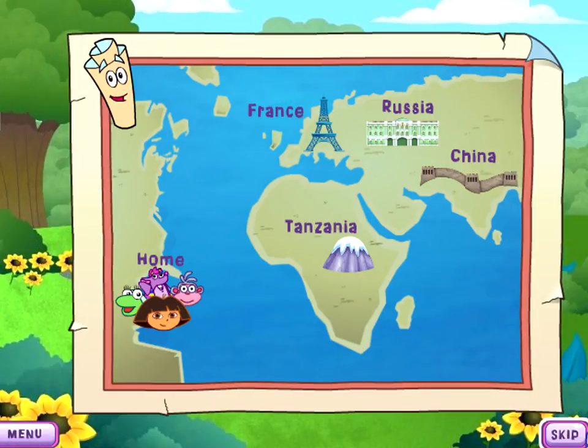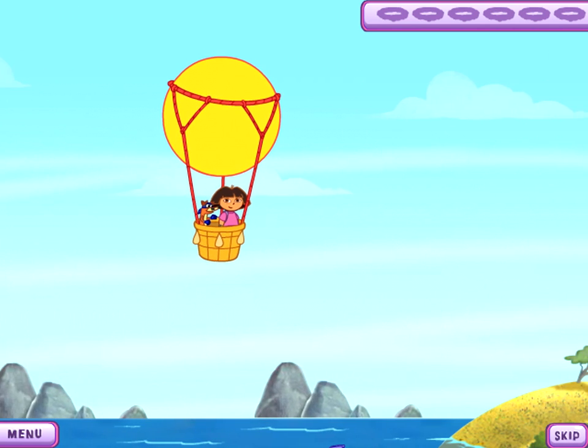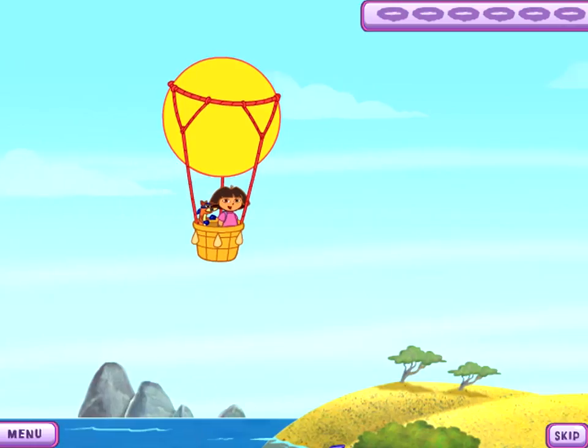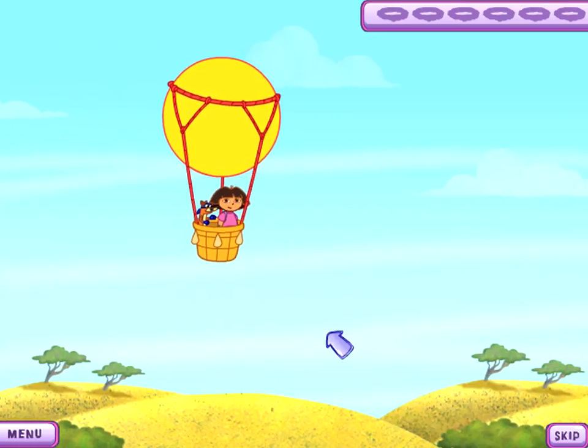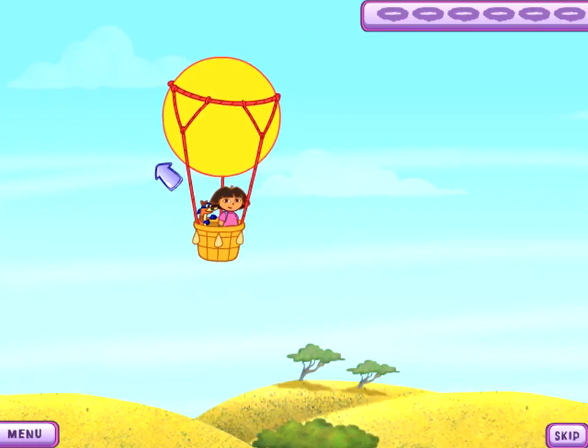Hi, I'm Map. We have to go to Mount Kilimanjaro in Tanzania. Click on Mount Kilimanjaro to start our adventure to Tanzania. Tanzania! To get to Tanzania, we need to take a hot air balloon. Will you help us fly the hot air balloon? Great! Move your cursor to fly the hot air balloon over or under obstacles.